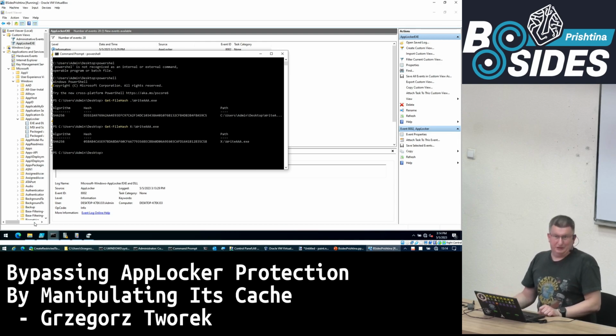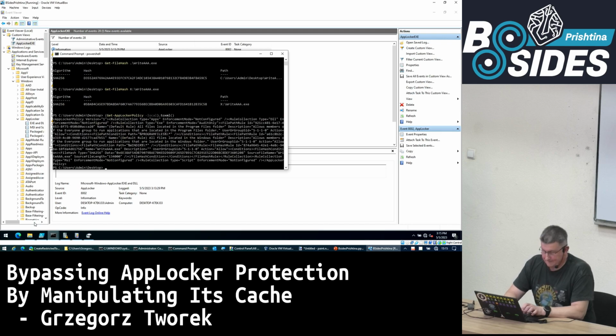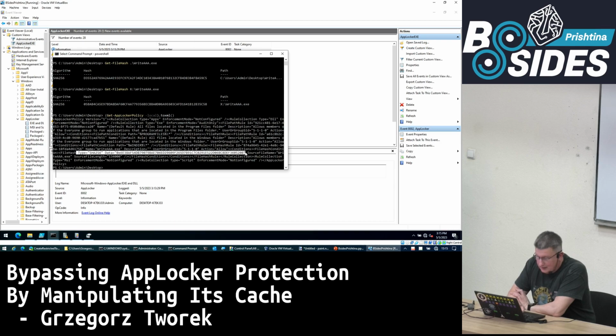But AppLocker allowed it. So what is the AppLocker policy? Get-AppLockerPolicy -Local. I will put it this way, and to XML. This is the AppLocker policy, and here you can see the information within the AppLocker policy, the rule. And as you can hopefully see, the hash is yet another different one. It's not this one, not this one. All those three are SHA-256, but they are totally different ones. So what is going on here?